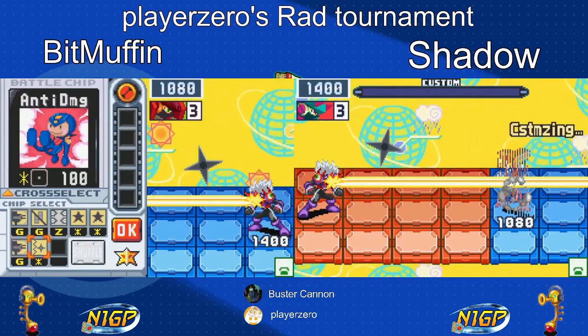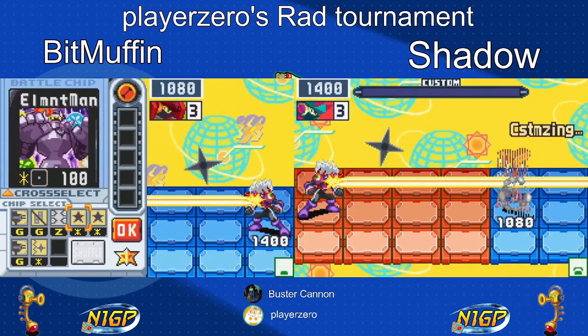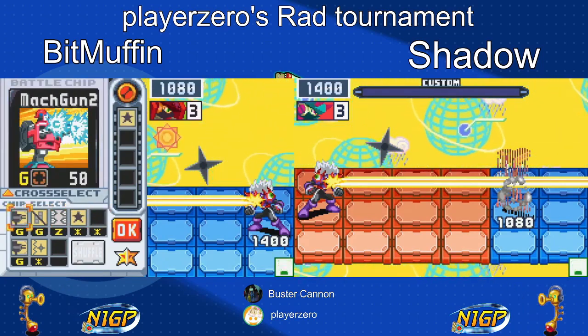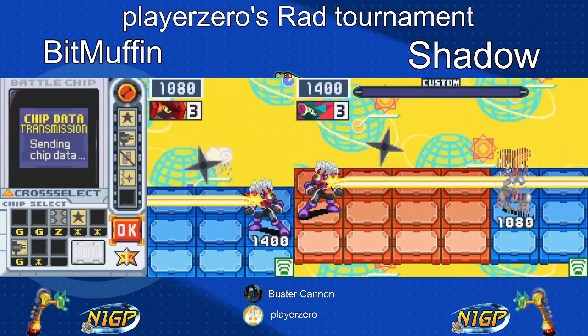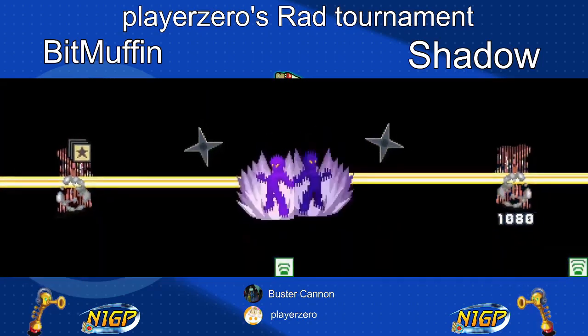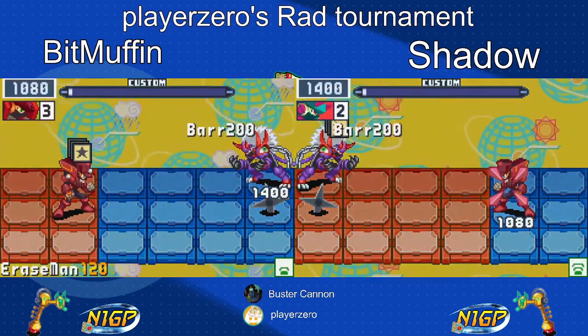So uninstall is going to be less effective in this matchup because neither of them really have much to deal with, to get advantage out of it. I mean, forcing him to lose super armor is nice, but it's not that big in this matchup.